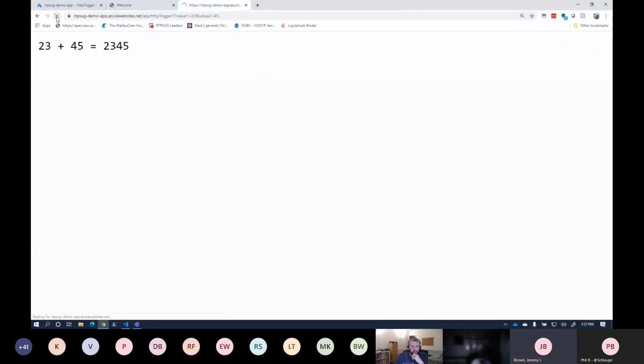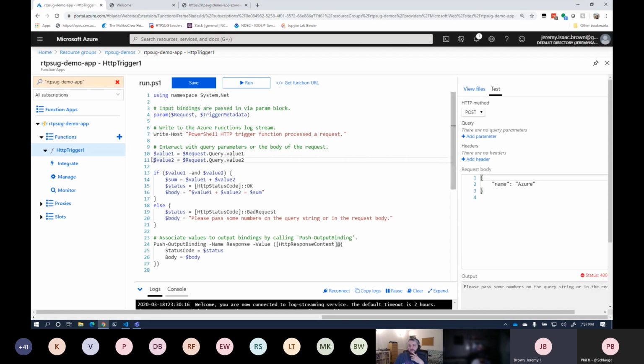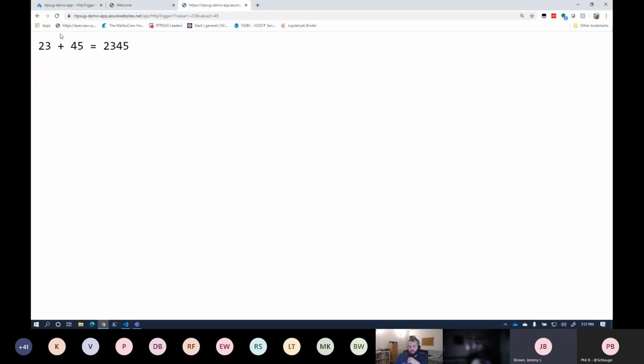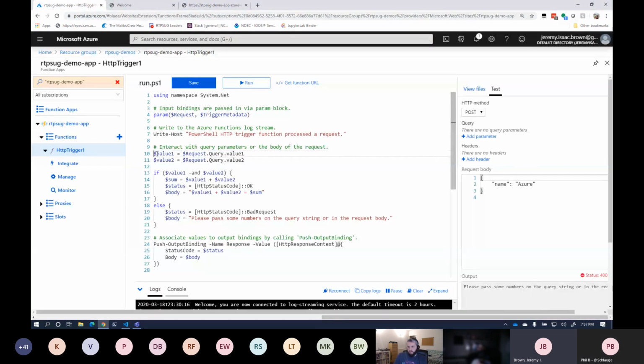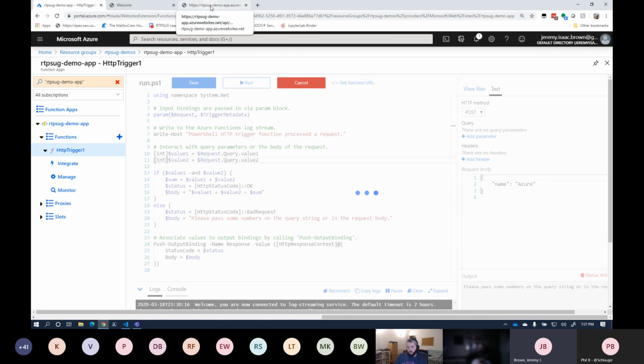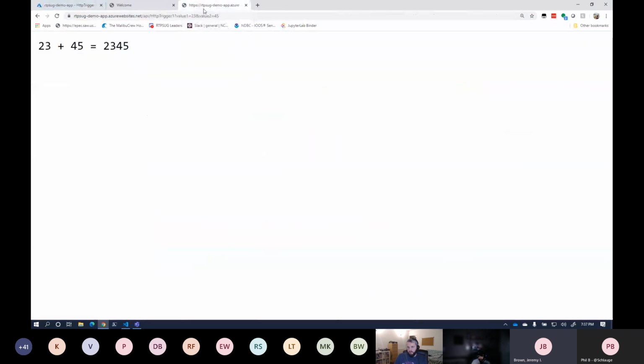So if we come over here and we run it this way, because we're not casting these values, they're going to be read in as a string. And since they're read in as a string, that's 2, 3 as a string plus 4, 5 as a string, which concatenates them together, which is not what we expected. So by coming in here and casting them as int, we turn those string things into int things. Yes, Stephen, query values will always be read in as string data. So afterwards, you'll have to take it and do what you want with it after the fact. And now we're returning our data as we expected it to.